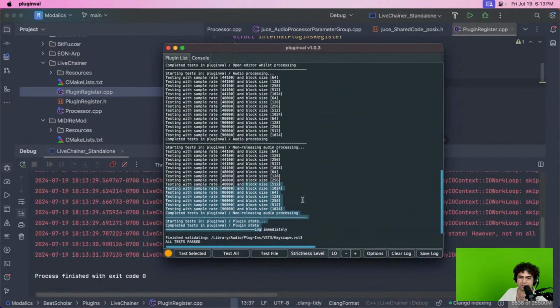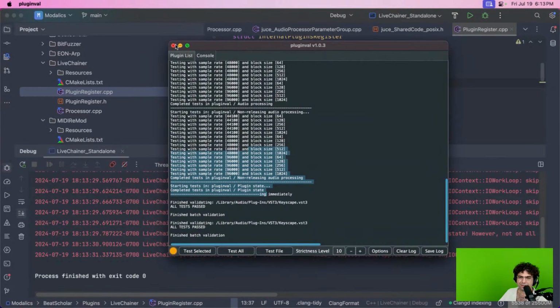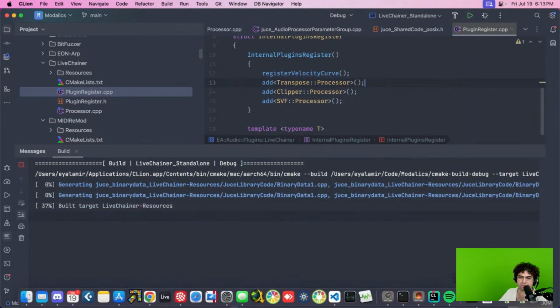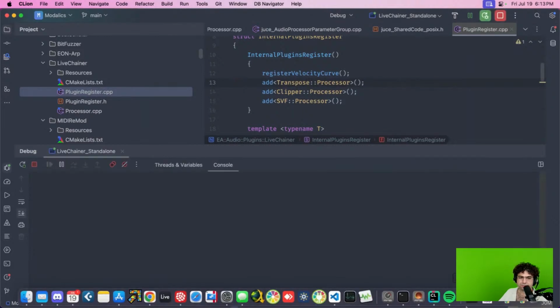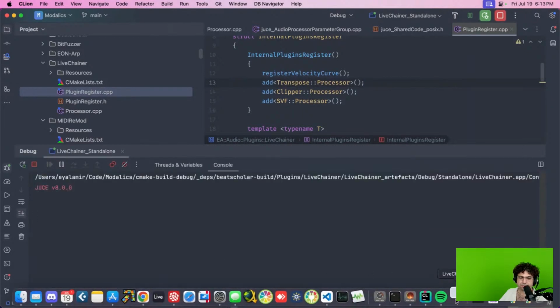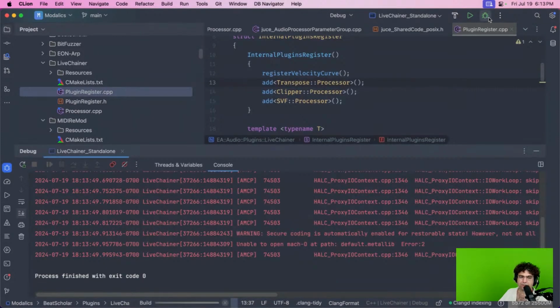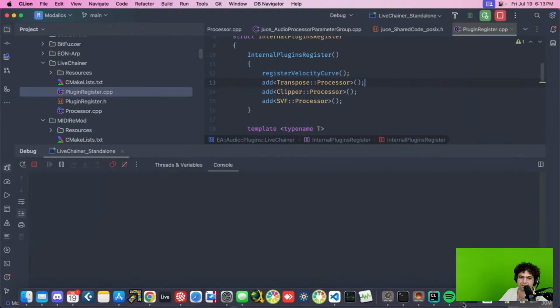Oh, pluginval is still running Serum or something. Something is up in there. Okay, let's try again. Loads and closes. No crash. Okay, so I think it's probably a specific bug with that plugin and not something on my end.